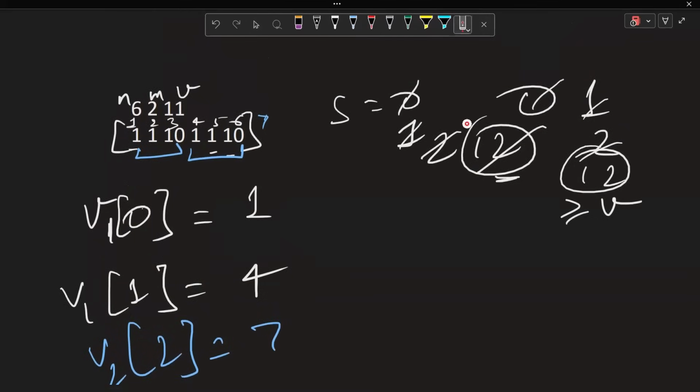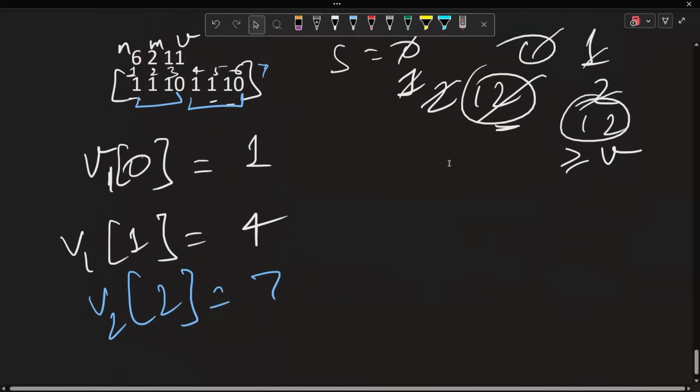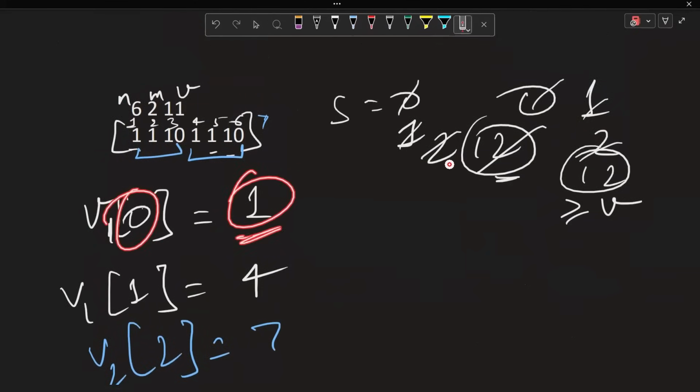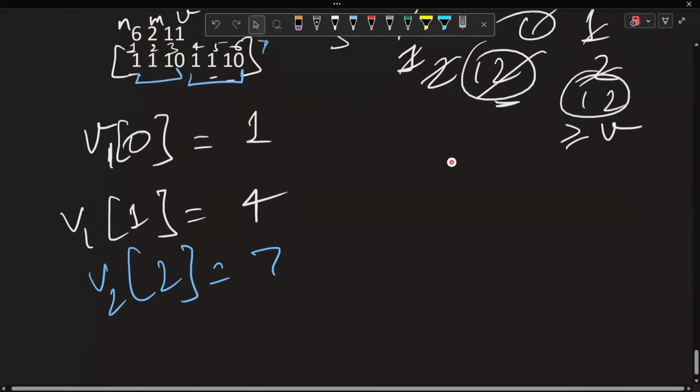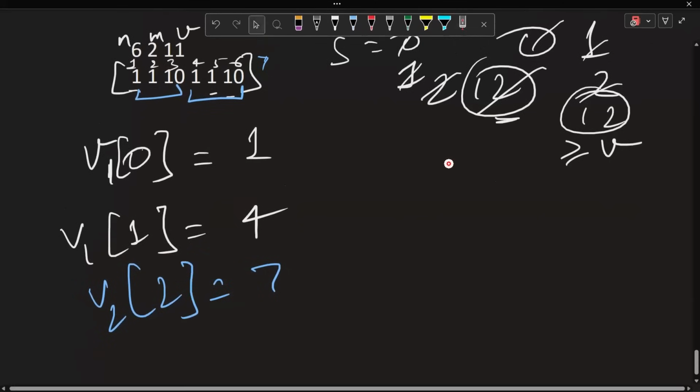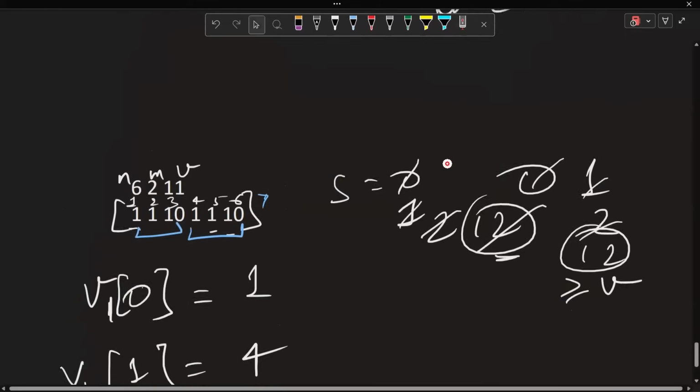This was from the prefix side for every x. If we want to keep x equal to 0, then I can start my L from 1. If you want to keep x equal to 1, then I would have to take this piece and start my L from 4. If you want to keep x equal to 2, then I would have to take this piece and this piece, and after that I would have to start from 7. So this is done.